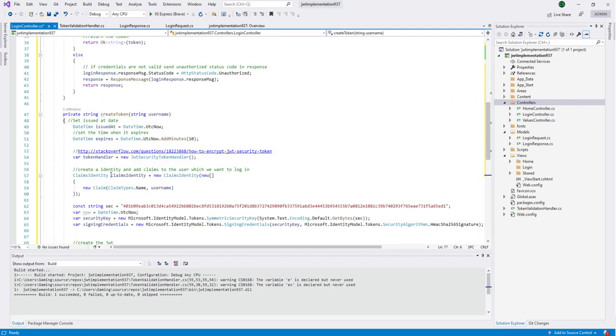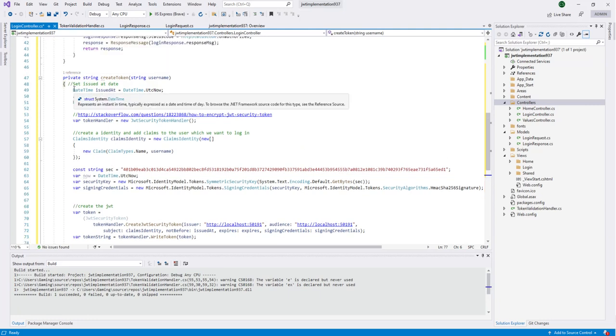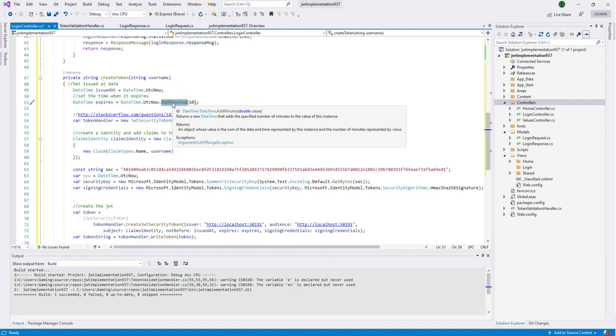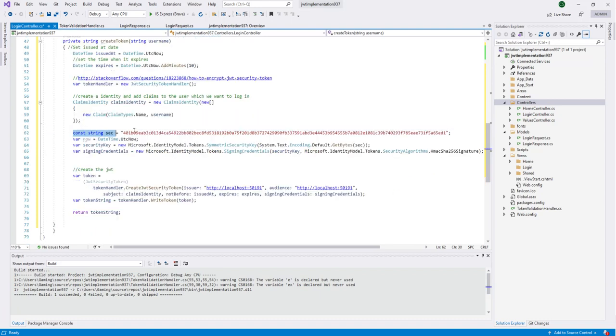So in this one, the thing that you need to notice is how long it takes to expire the token. You can change it to seconds, minutes, or depending on your requirement.